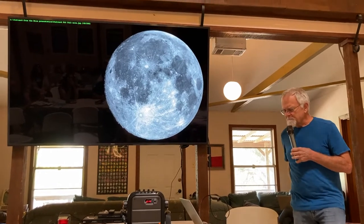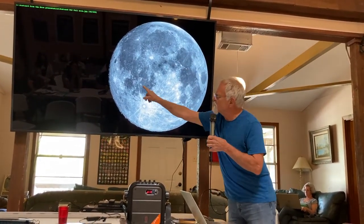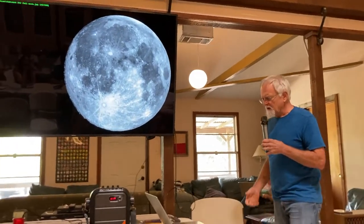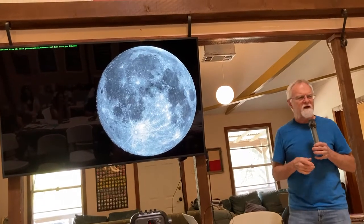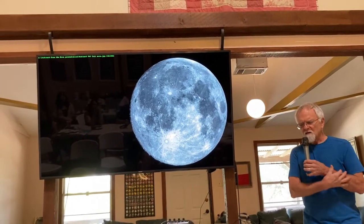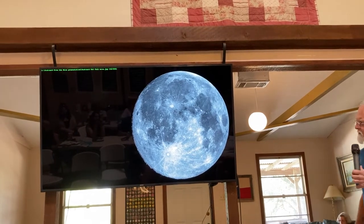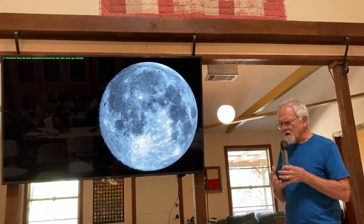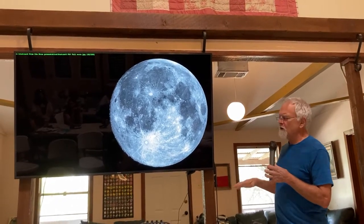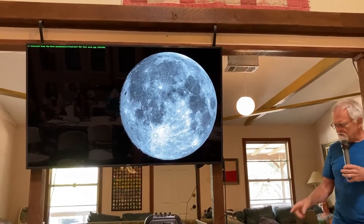You notice the maria are usually circular and round — Mare Imbrium up there, very round; Serenitatis round. These are massive impact craters on the moon, giant craters. Any crater larger than 300 kilometers in diameter is classified as a basin. These huge shallow basins are low-lying below mean lunar elevation. They were all created about 3.8 to 3.9 billion years ago during the Nectarian Epoch. Then there was a period of volcanism lasting about a billion years — until about 3 billion years ago — and the low-lying areas were slowly filled in with lava flows, creating the dark maria we see.